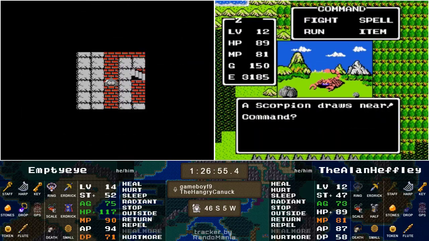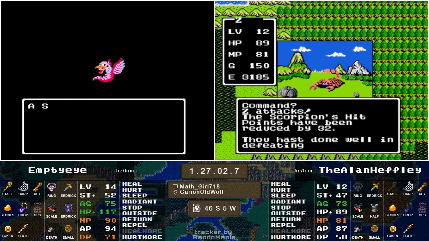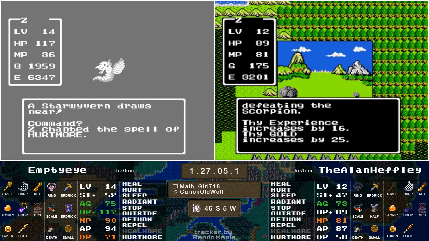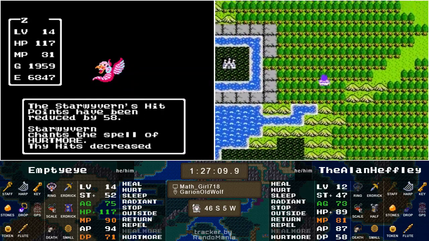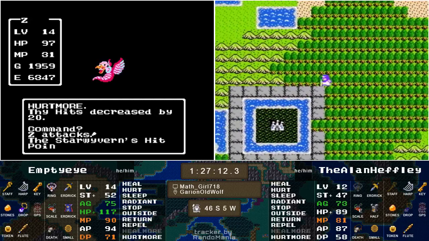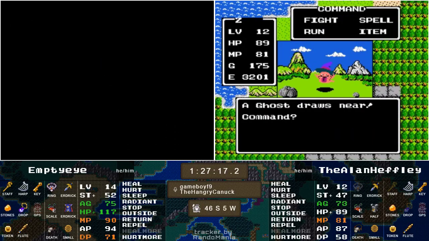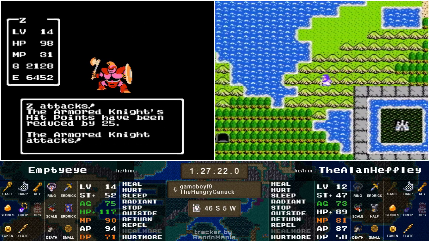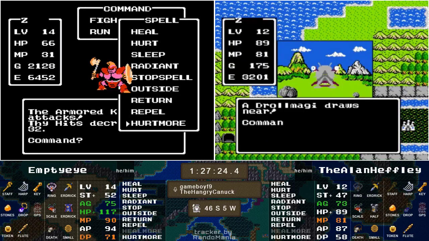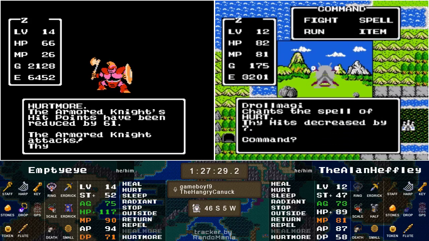So it looks like the princess is going to stay hidden this time, or kidnapped. Looks like Emptyeye is settling on the 3rd floor of Sharlock, so looks like he thinks that's the best place to get experience, so here we go. Looks like TheAlanHeffley is probably going to make his way back to Hawksness post-haste, I would say. It's funny he's not using Repel, though, to keep these minor enemies off his back.